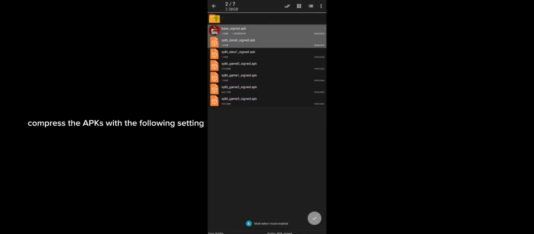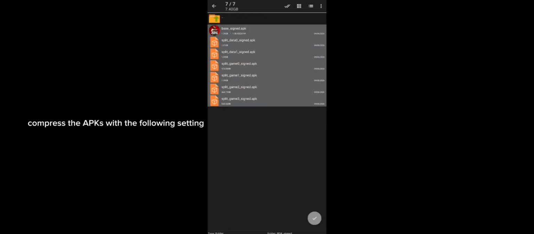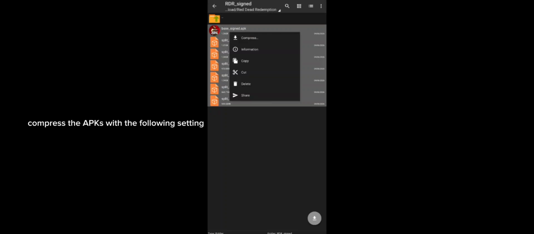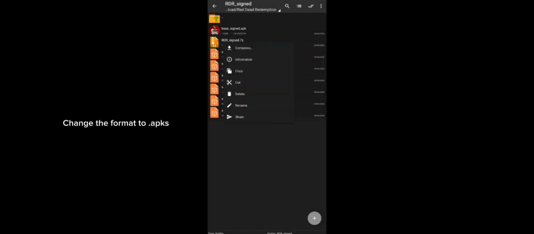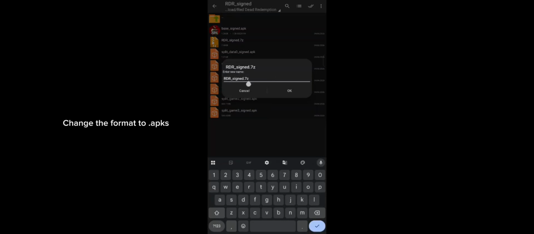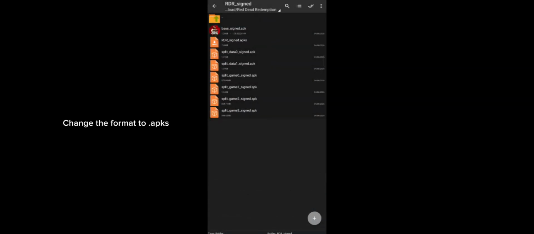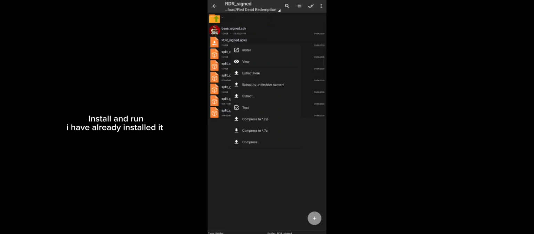Compress the APKs with the following setting. Change the format to .apps. Install and run. I have already installed it.